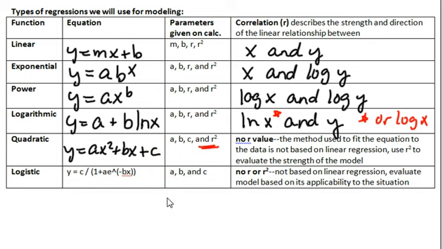Now, what happens though if we get a set of data, try several of these functions, and it's really hard to tell from their R value which one is the best? What else can we look at? We're going to talk today about endpoint behavior. So turn to the next page in your packet, the one that says endpoint behavior.